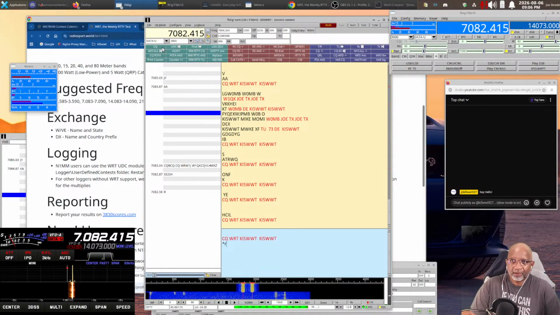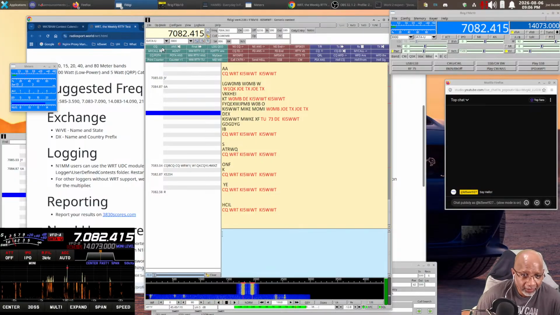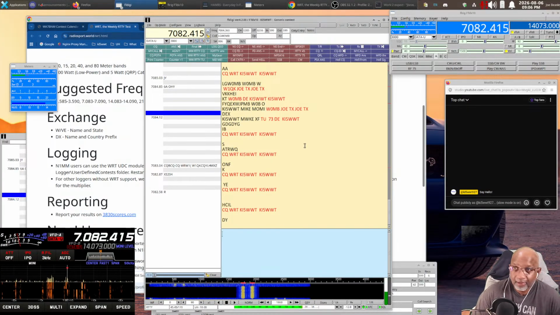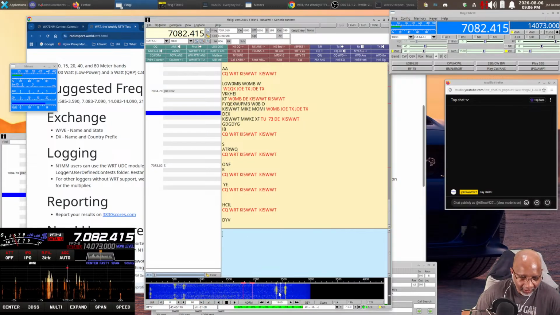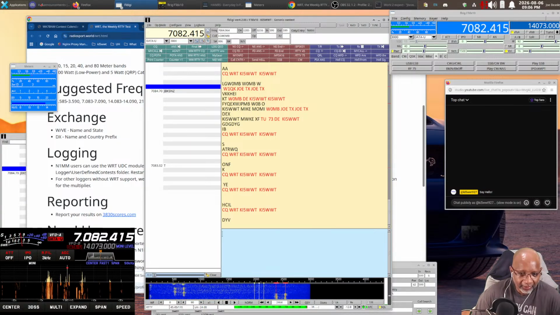We're on 40 meters doing the weekly RTTY contest. We've got a little time left. I'm going to go hunt since no one's answering. Going to click on that and wait. See the strong signal down here.